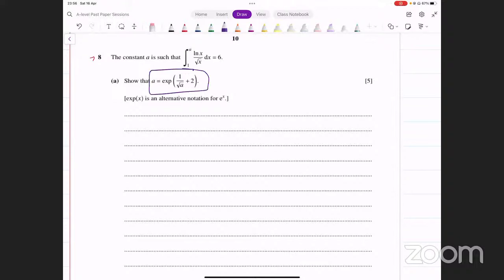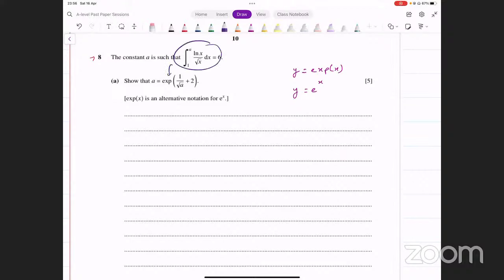अच्छा, ये notation आपको पता होनी चाहिए. अगर आपके पास कुछ ऐसा लिखा हुआ है y equals exponent of x, that's the same thing as saying y equals e raised to power x, right? E raised to power x को लिखने का एक और तरीका ये भी होता है exp and then bracket में you've got that thing. E raised to power x here, so it's not something that's entirely new.